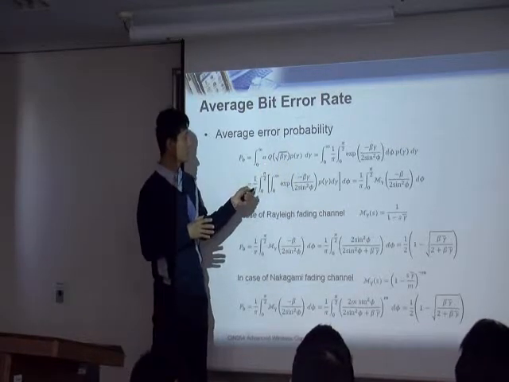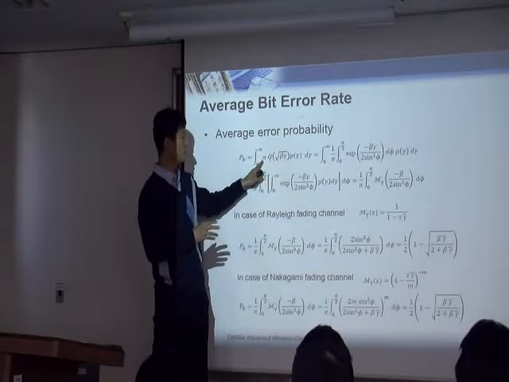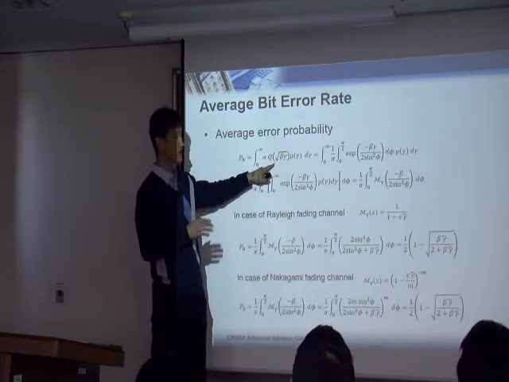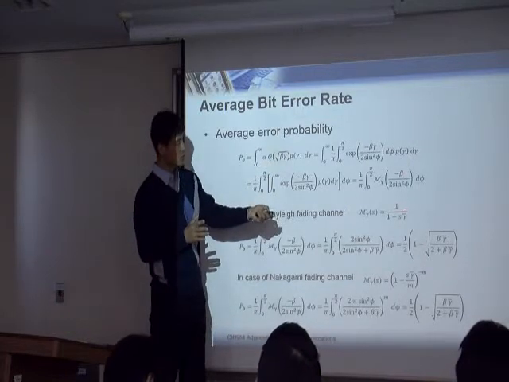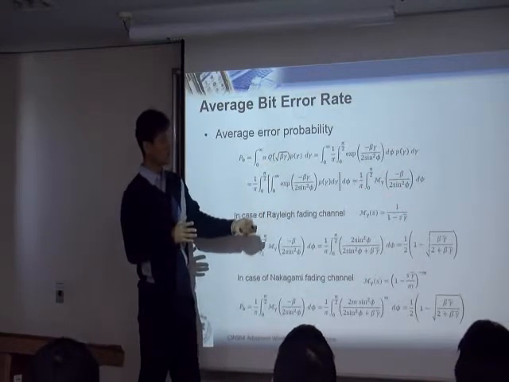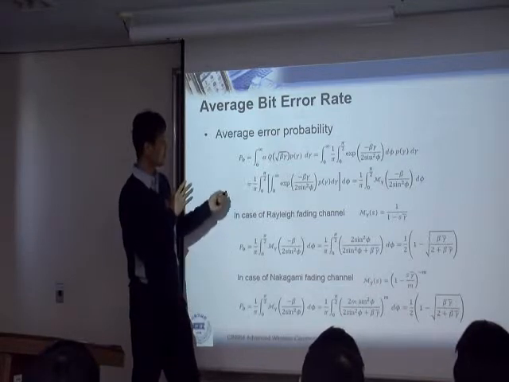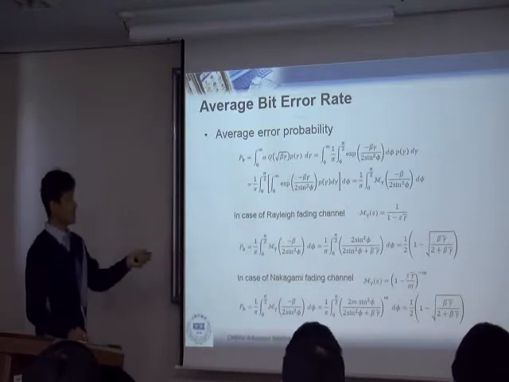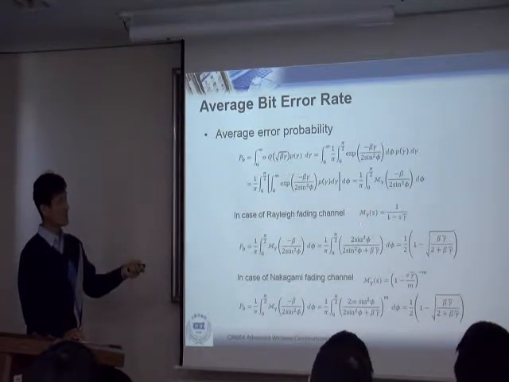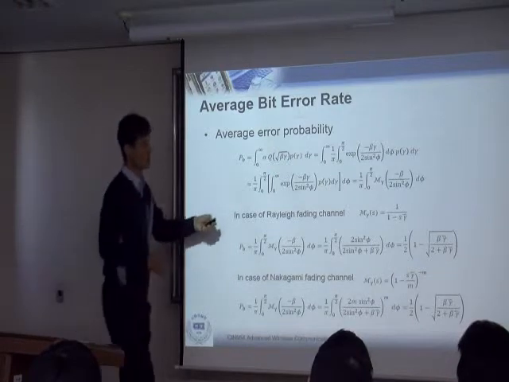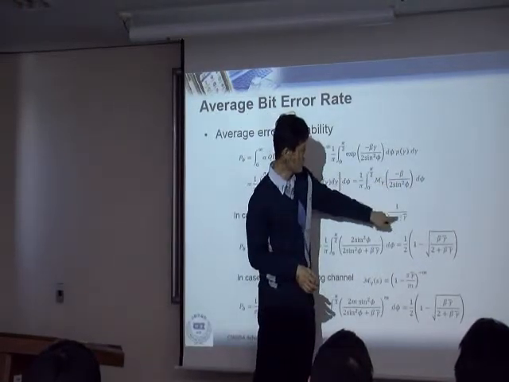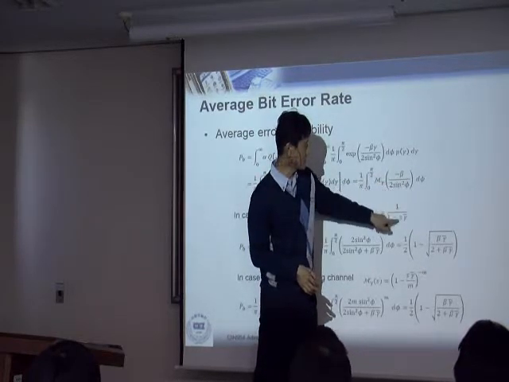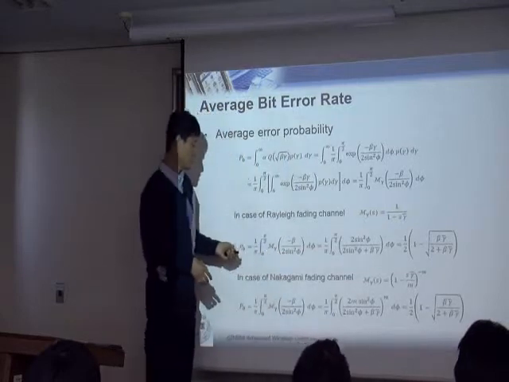And for this one, we also didn't make any assumption. Depending on the alpha and beta values, this can be 16-QAM or BPSK, anything. So this is pretty simple to do, and with this equation, you can calculate the bit error rate for any modulation with any system. As an example, if we use Rayleigh, then we know that the MGF is this one. Put this into here, because this whole thing is S. Put this in here for S, then you get this one.